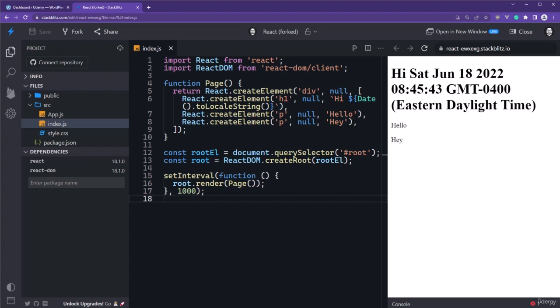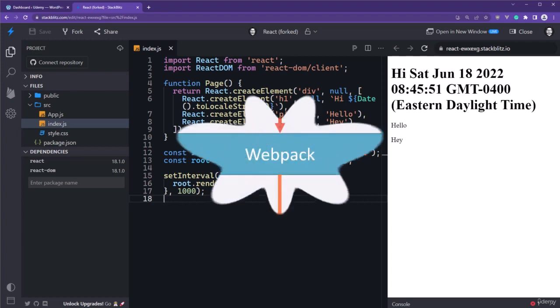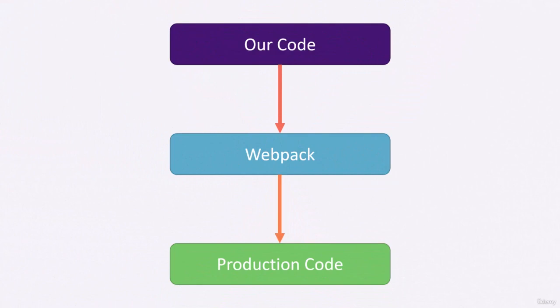What if I told you you could write HTML in a JavaScript file? That's completely possible with an extension called JSX. Before our files are loaded on the browser, our code goes through a package called Webpack. Webpack is a tool designed for bundling and optimizing your code for production. We saw an example of what Webpack can do. It can remove white space from our code. This process is automated for us. It can do so much more. Webpack has been configured to convert JSX into the react.createElement function.